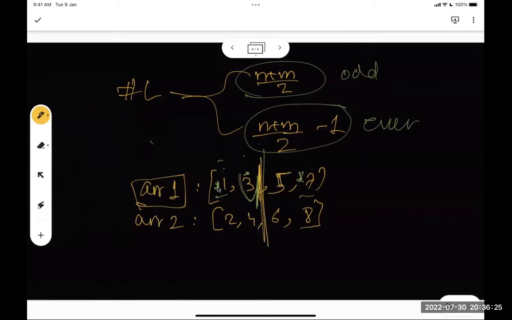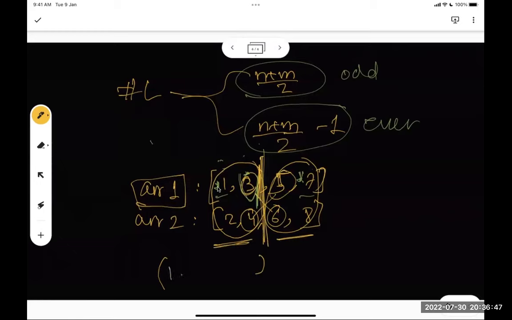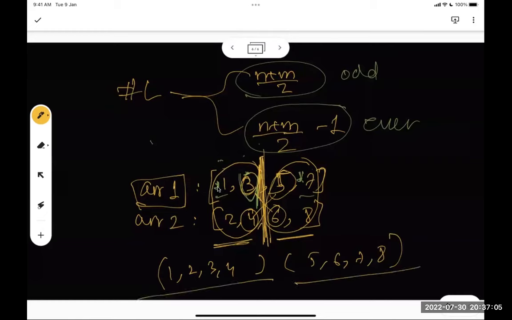So what does this mean? That this half and this half, if they are correctly partitioned, which means that this 4 is less than this 5 and this 3 is less than this 6, then what does this mean? That you have divided both the arrays into two halves such that the lower half is together and the higher half is together. This part is clear. Don't ask me how we will partition. I'll come to that. If you have a magical function which partitions it in a way that half the numbers are here and half the numbers are here, then you will end up like this. And now your median will be what? Highest number in your lower half and lowest number in your higher half, plus, by 2. Which is 4.5 here.